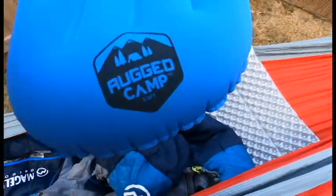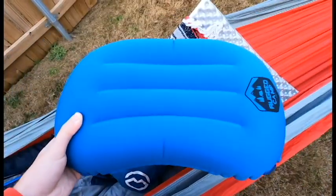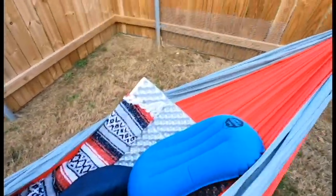And then this is one of the things I'm most excited about. This is an inflatable camp pillow that I got for Christmas, and it rocks. It's amazing. I absolutely love it. It is excellent. But that's all the gear that I use for hammock camping. I believe our water's boiling.